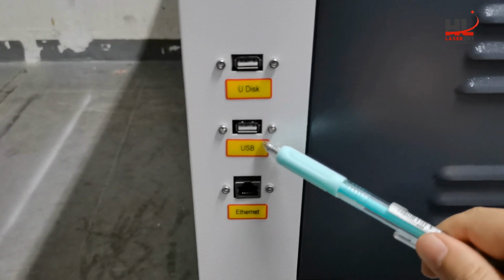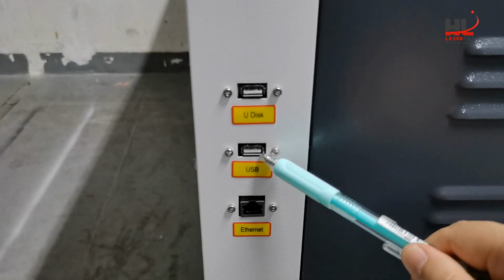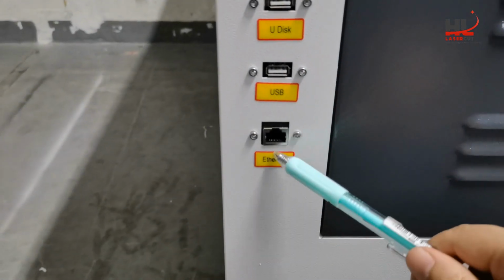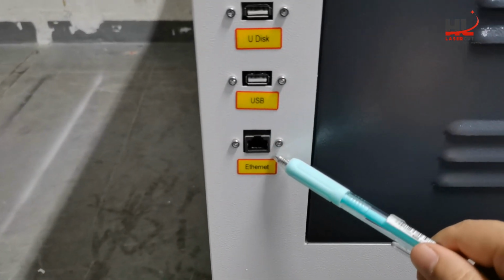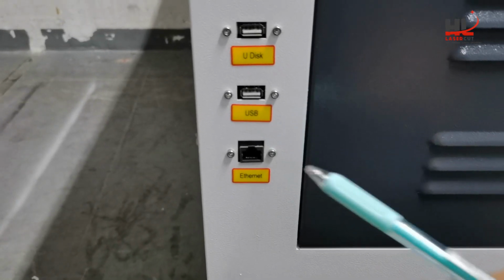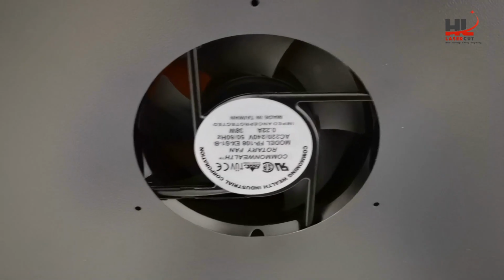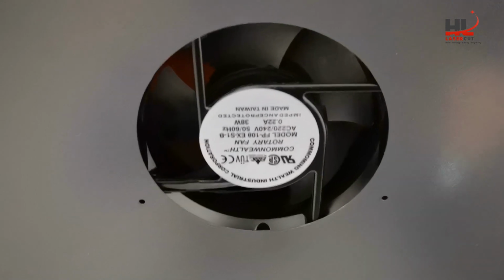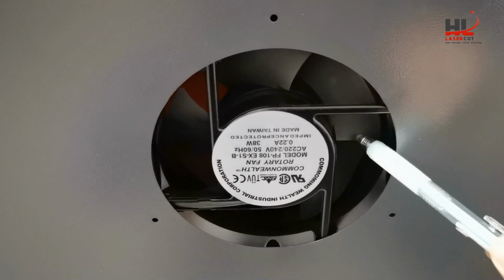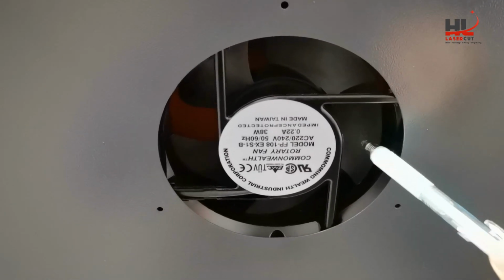And this USB is the laptop connection via USB cable, and this one is the connection via the Ethernet cable to your laptop. This is the exhaust fan of the machine at the back, controlled by the switch at the right side.